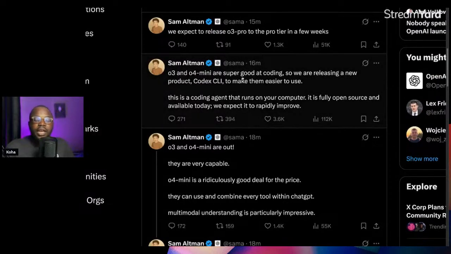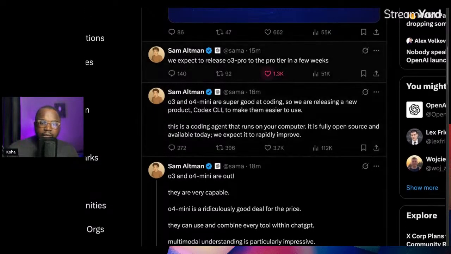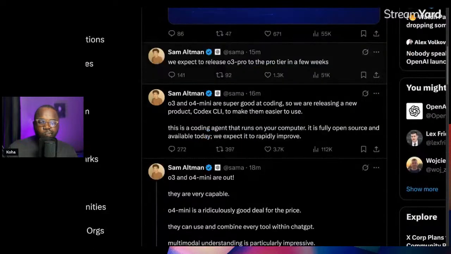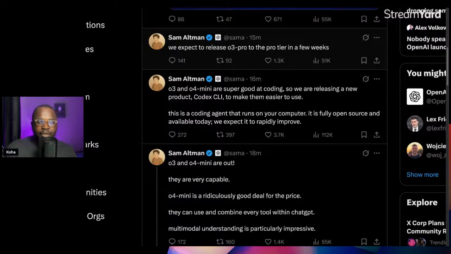O3 and o4-mini are super good at coding. So apart from 4.1, which was trained essentially on instruction following and things like that, these guys are also good at coding. I wouldn't know until I test them, right? And these things are pricey. If you guys can get me credits, I would love to test these things out and share them with you. But a couple of $5 here and there, and then you burn out of credits, and now you're back, right?